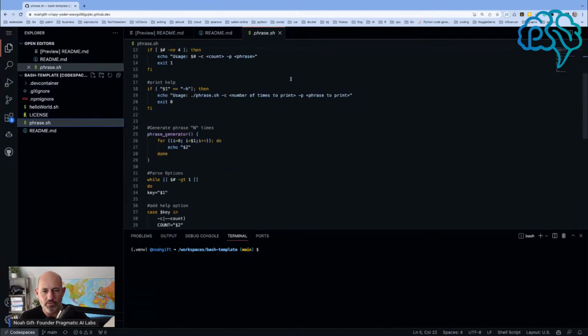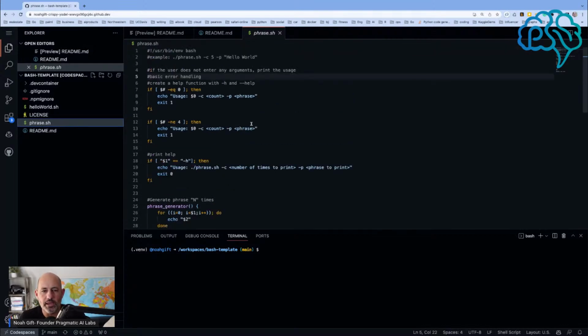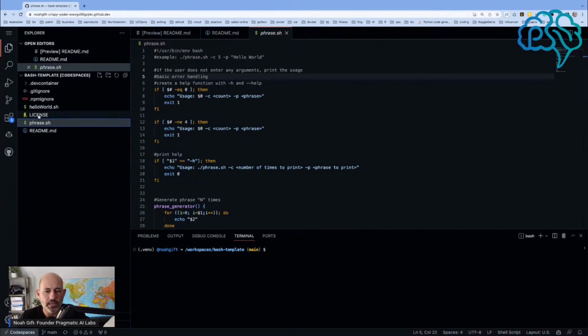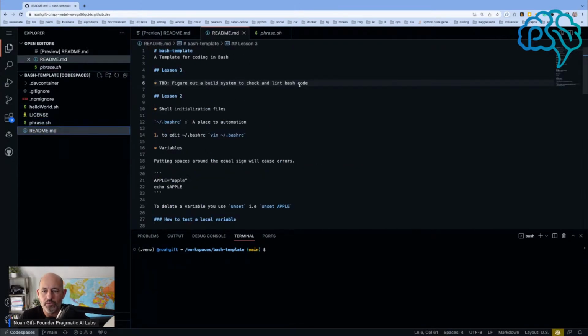I guess one thing that would be kind of worthwhile to do today is to show how easy it is to package something like this into a container. And there's a couple different ways we could do this. So that's probably a good lesson for today.